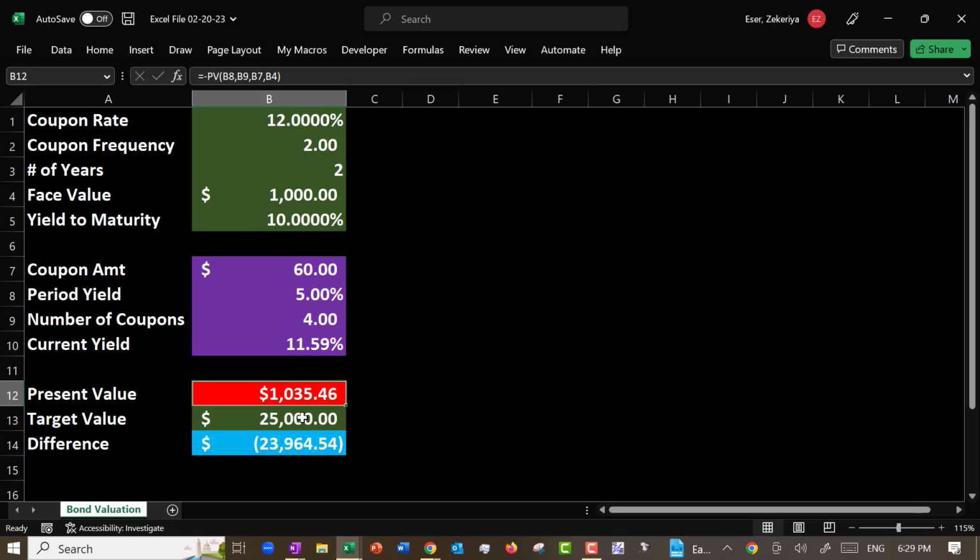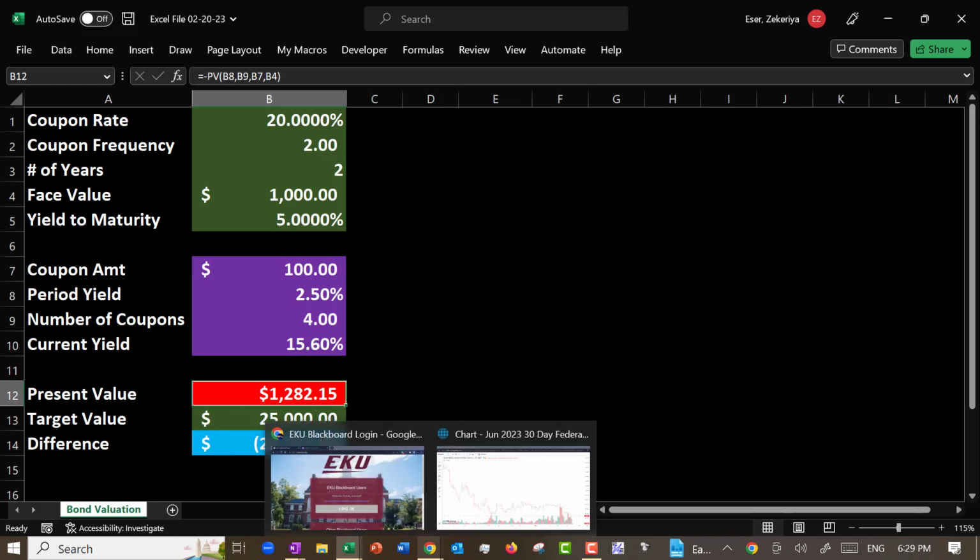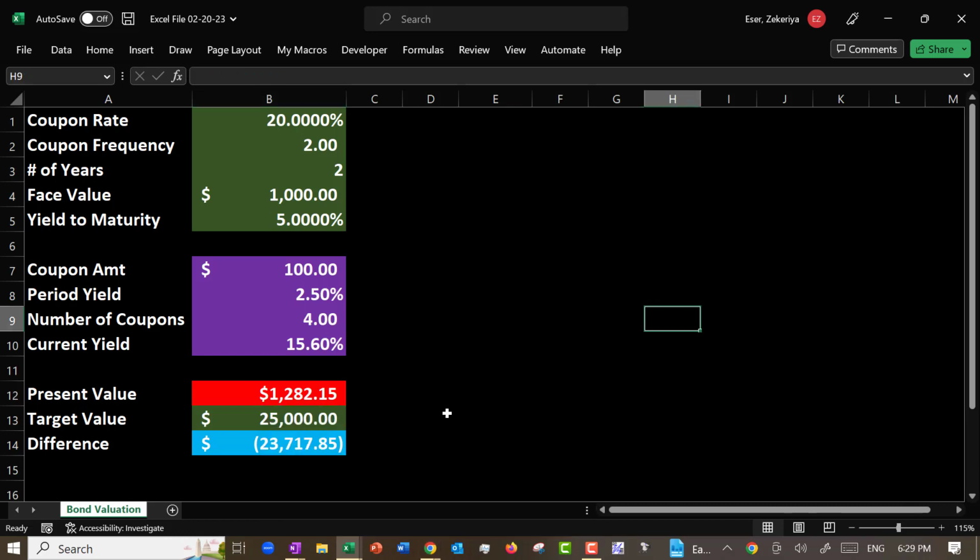And there is nothing that stops us from making this a 20% coupon. Yield to maturity 5. The higher the difference between yield to maturity and coupon rate, the higher the premium or discount, depending upon the sign of the difference. But other than that, that doesn't mean anything. Now, this alone will give us the bond valuation. But a lot of times you're going to be given the value of the bond. You need to figure out the YTM.